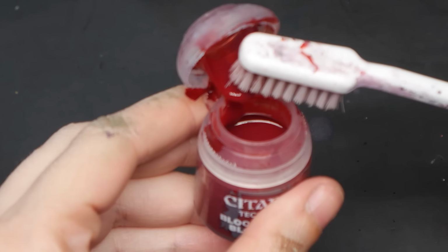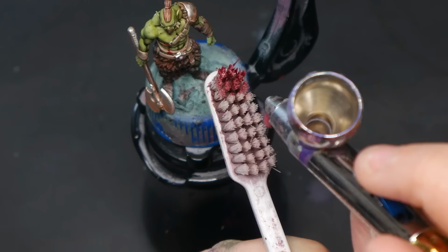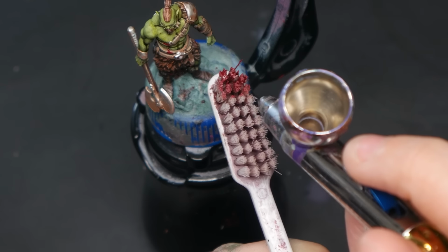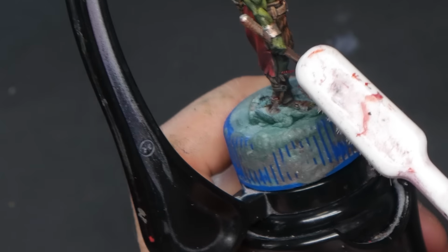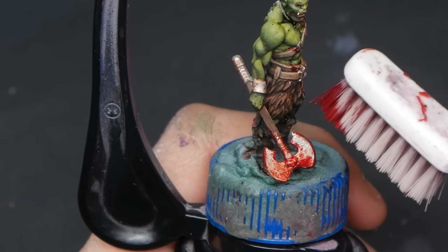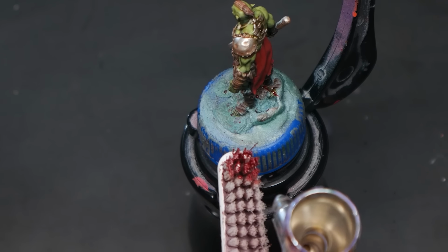And then I thought I was done, but I wasn't quite right. I decided that there needed to be more red on the front of the model. So I'm adding blood splatter by dipping a toothbrush into Blood for the Blood God from Citadel, and then spraying it onto the model with my airbrush. Using the airbrush gives me a finer mist, which looks better at such a small scale. This is another trick to make it look like we spent more time than we actually did.